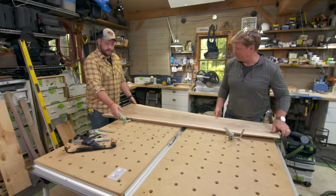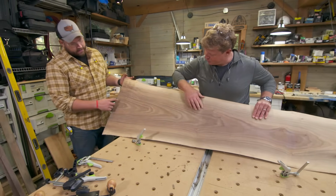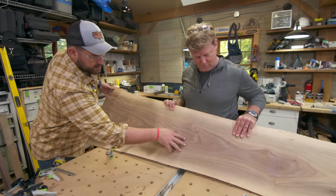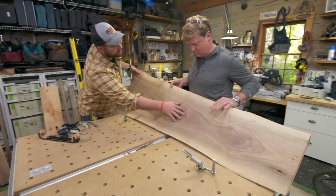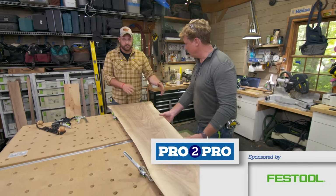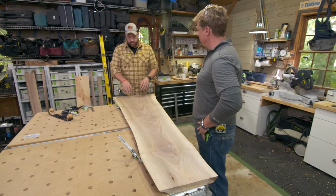Okay, so this is going to be our top, right? Yes. Look at a beautiful cathedral. Yeah, we've got some nice cathedrals in the center here. So what we're going to try to do is drop our waterfall to where you get the cathedral on both sides of it. But in order to do so, we have to find some sort of reference line because there's no square edge on a slab. So you have to create your own.